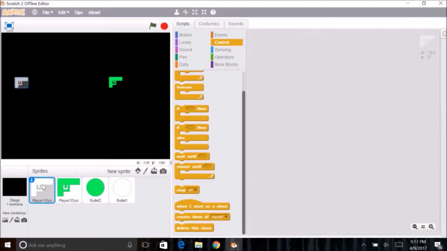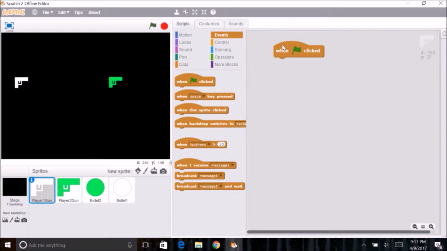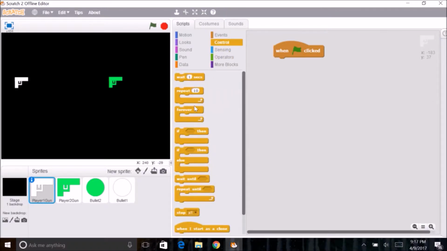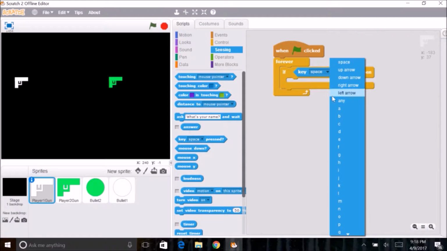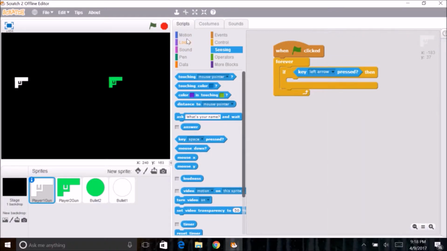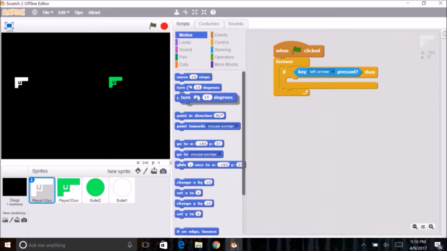Okay, so let's get started by making sure that the player 1 gun and the player 2 gun can move. So let's make a simple program, the forever, and we're just going to go if the left arrow is pressed, then we're going to turn 15 degrees to the left.